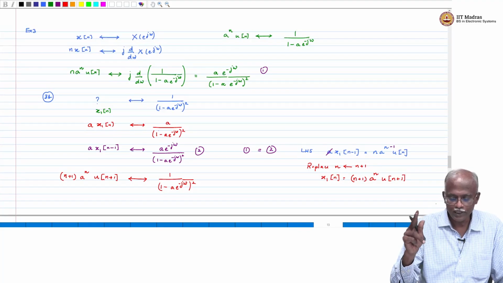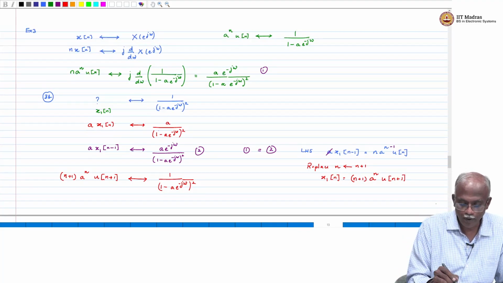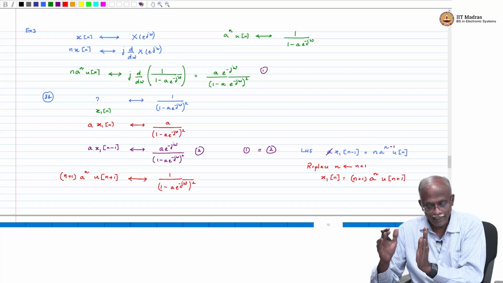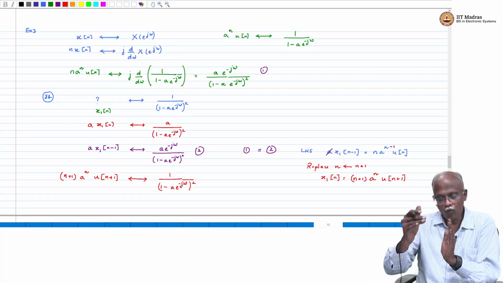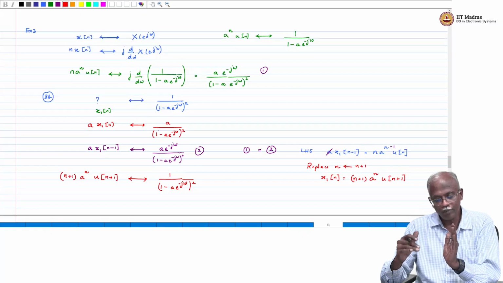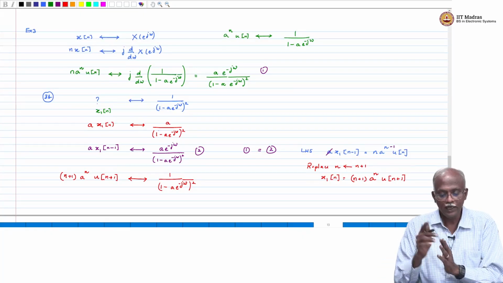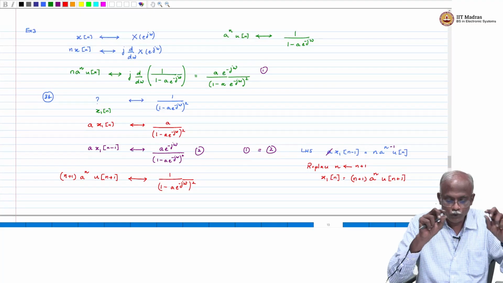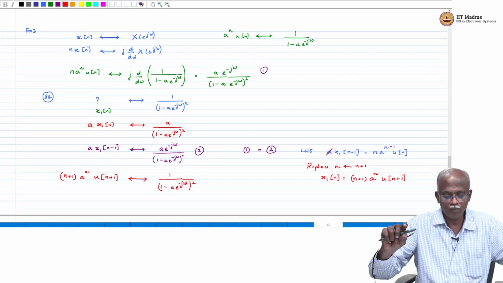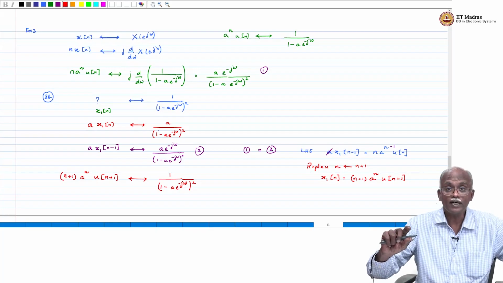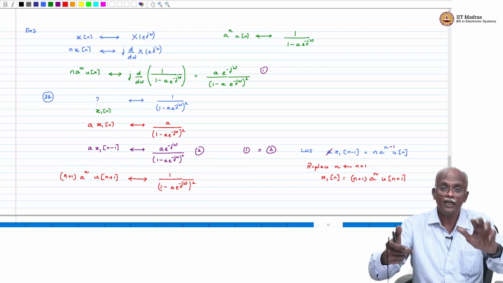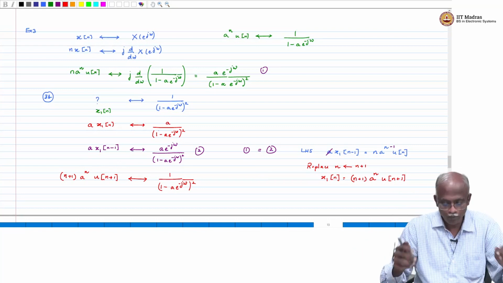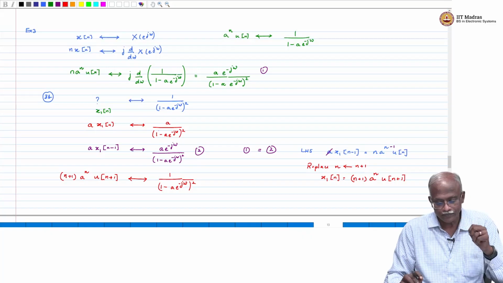So, two results from this: we have n a power n u of n, we have the DTFT. We also have the inverse DTFT of 1 over (1 minus a e power minus j omega) whole squared. Okay, two things that we can take away from this particular result. So, using an existing Fourier transform pair, you can apply scale factors, you can apply delays in time, in frequency, both we can still use the ability to manipulate that.